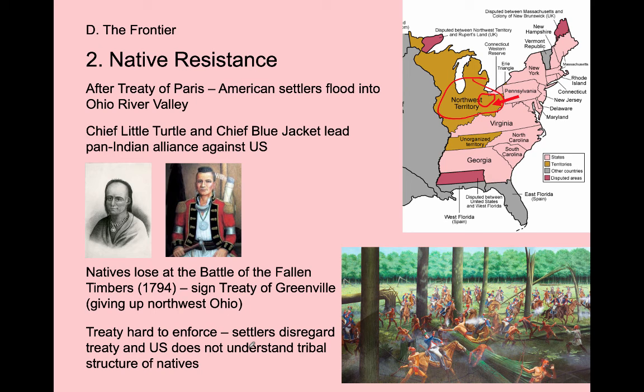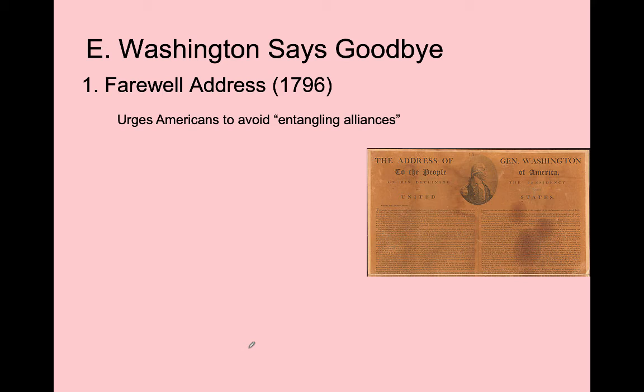And so if we've made a treaty with tribe A, then when tribe B attacks us, we think, well, that means we have to fight everybody, tribe A and tribe B, because we think they're all one tribe, if this makes any sense. And so not understanding the tribal structure of Native Americans is going to lead to a lot of confusion and a lot of continued fighting on the frontier. And so we see that this is just going to happen again and again and again as we continue to move west. All right, so now let's finish up Washington's administration.